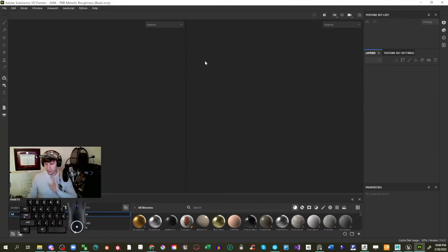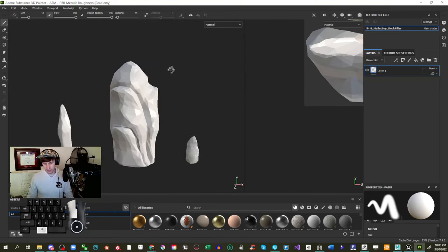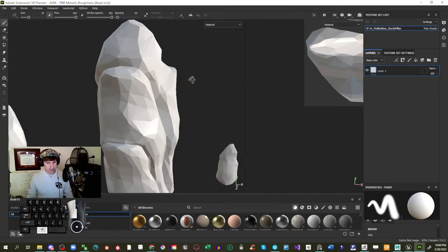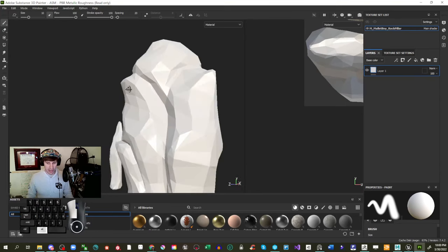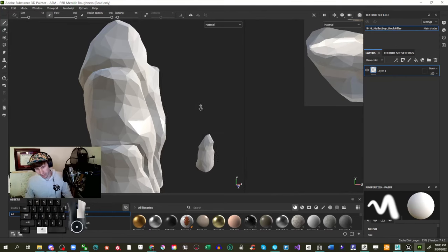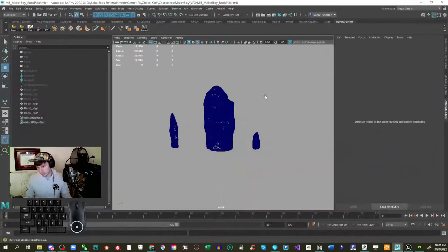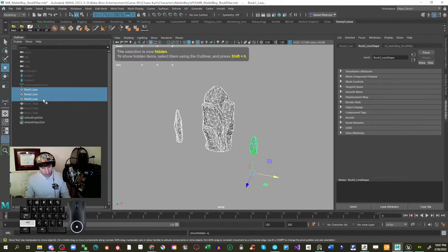So okay, this first thing you will not see. You will not see anything pop up if your UVs are not here. It literally won't even show up in Substance Painter. So I've already made one mistake, and that mistake was not smoothing before bringing it in here. You can tell by how pixelated it looks. That looks like a very, very low resolution asset, and I don't want that. The way to fix this is a super easy fix. I'm going to go ahead and hide these, and it's not a huge deal.